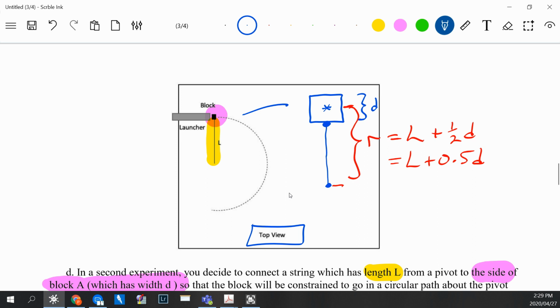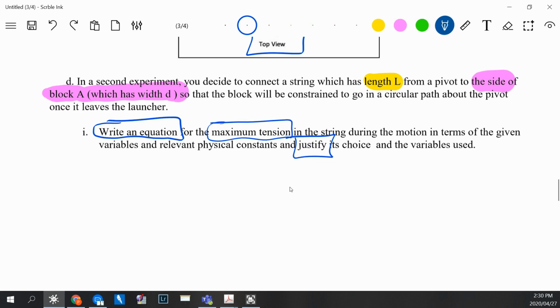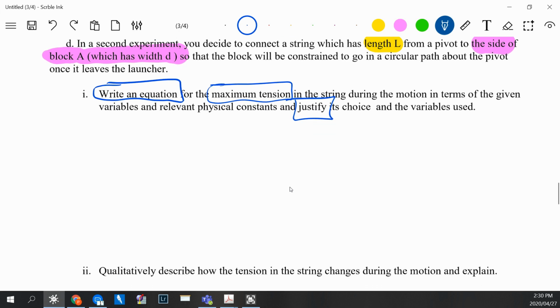And of course, we've already understood that there's a coefficient of friction here. So what's going to happen is this block is going to move, yes, in a circular path, but it actually won't be uniform circular motion, because that force of friction is going to cause it to slow down, slow down, slow down. At some point, I don't know where, but at some point it's going to stop. So just consider that. It's going to be slowing down. Yet at any one moment, the usual physics is going to apply. Uniform or not uniform, at any one moment in time, I can just think of those equations as being applicable.